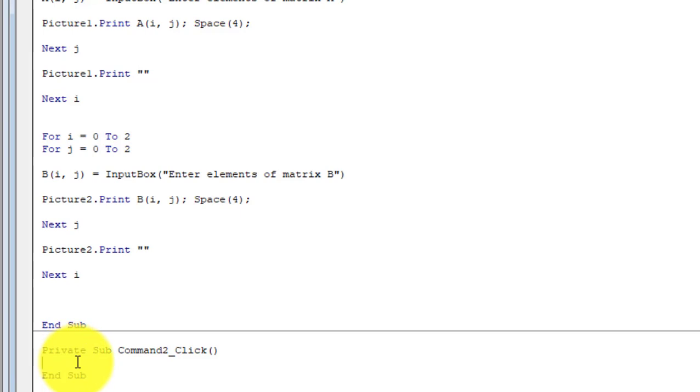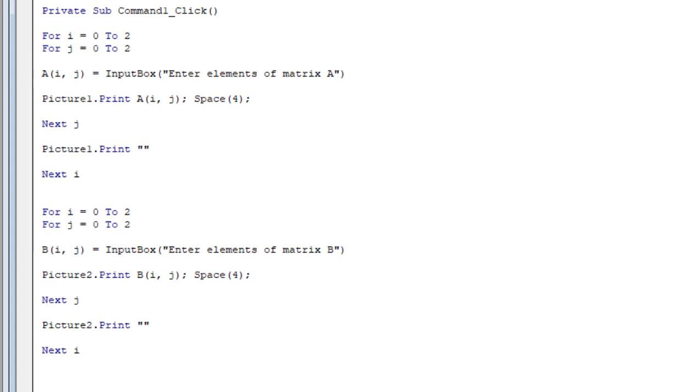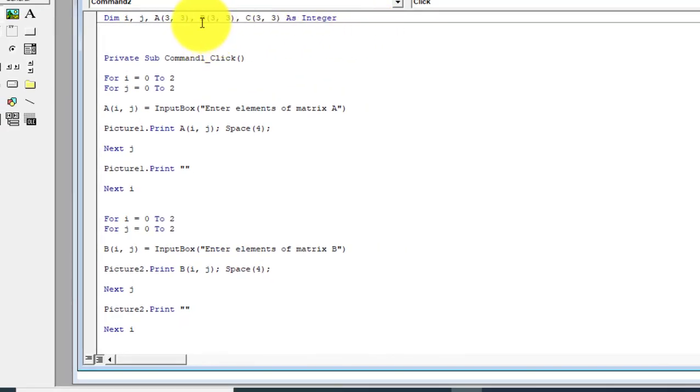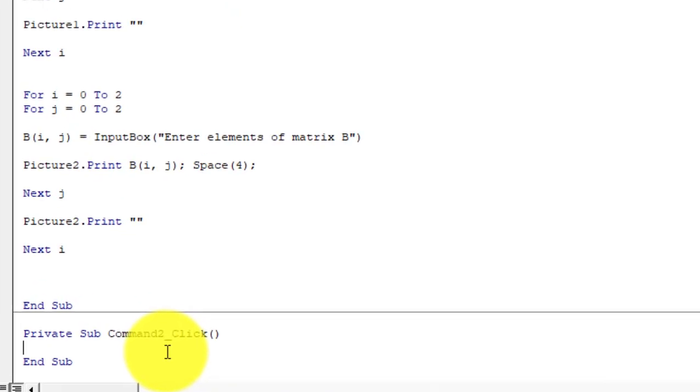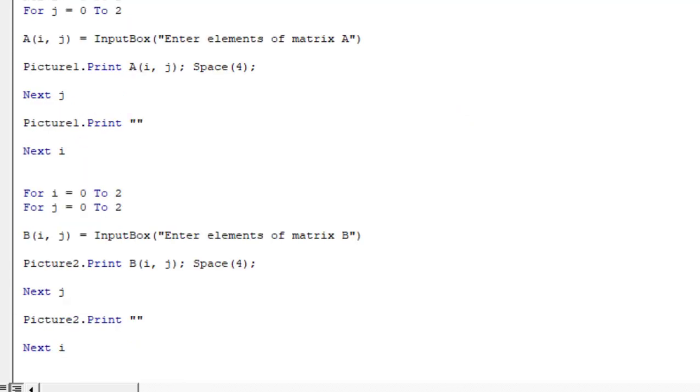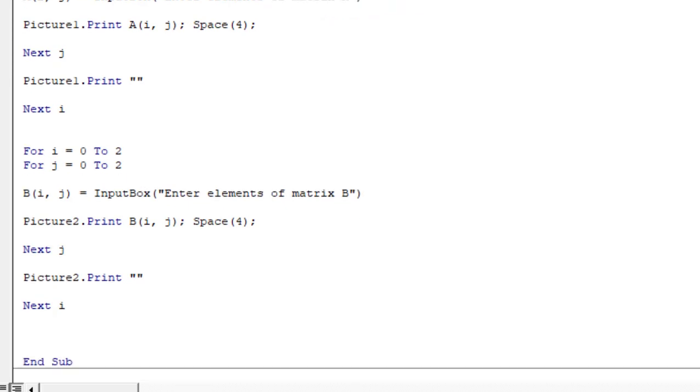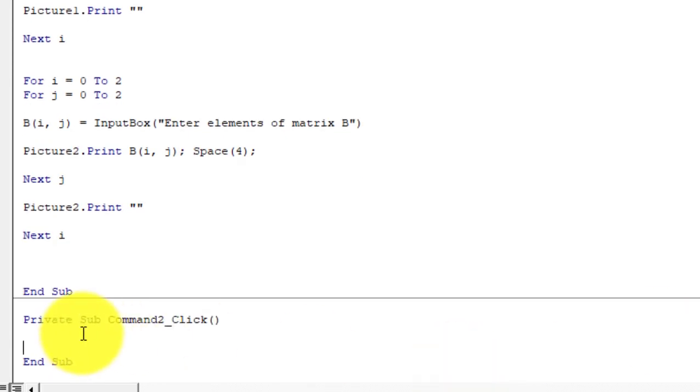Now in this block, I will use some variables that I have declared above here, right? But as I want to find the result, or the addition of two matrices, remember I will add rows and columns. Rows are added to rows, columns are added to columns. I have already declared the matrices here. So what I have to do here is just to add them as usual.